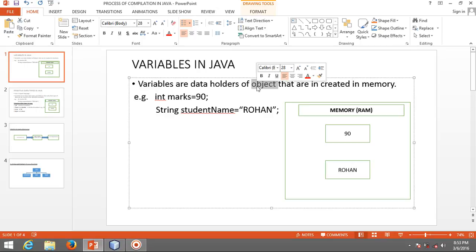The first thing to note here is, what is an object? An object can be any real world entity. Suppose there is a student. Now the student is an object in the Java language.